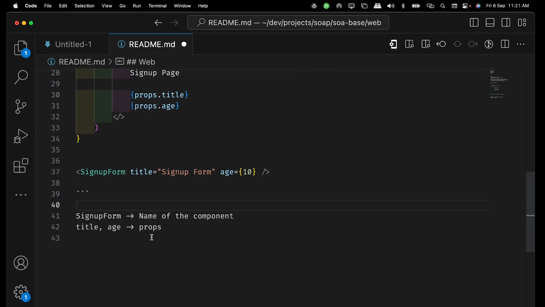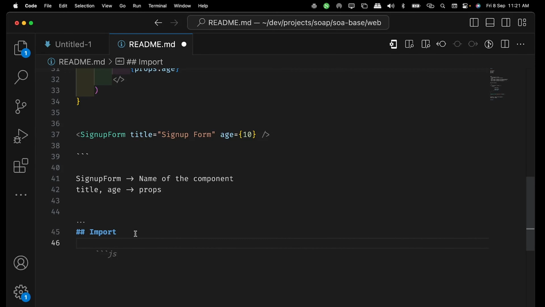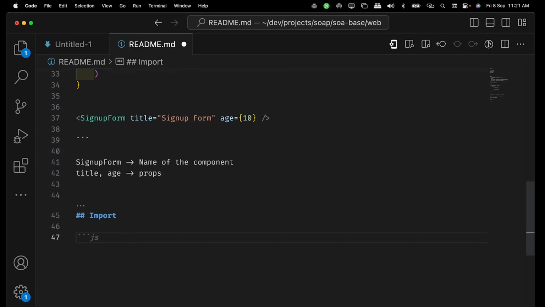Okay, well, and what are the two ways of importing in React? I mean, importing the component from the other files. This one we have already discussed. One is default import. Another one will be named or non-default import.